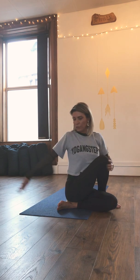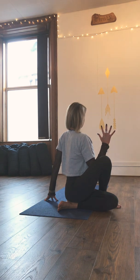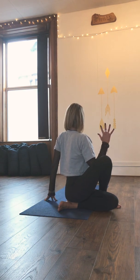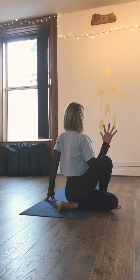And then releasing, take your right arm to the inside of the right thigh, the left hand's on the floor behind you. Breathe in to lengthen. Breathe out to twist. Breathe in to lengthen. Breathe out to twist. So imagine that spine spiraling equally upwards. Imagine that invisible string pulling you up, but be aware of your sit bone on the ground. And then release, coming back to cross-legged position.